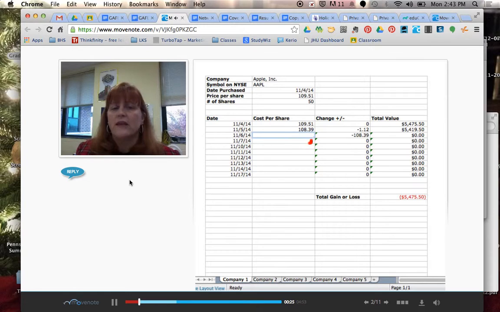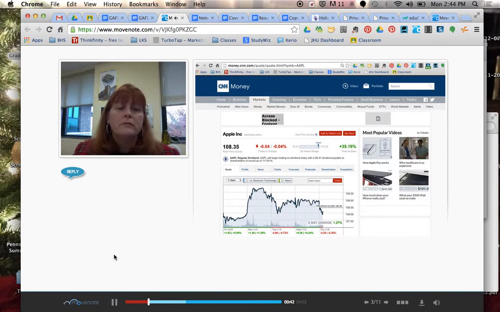Sorry, sure, I've got the little red pointer moving around, showing them only adding things in this column. You're not touching this column, and you're not touching this column. And you have to remember to do this for all 5 of your companies. If you go to money.cnn.com, I'm not going to go through this whole thing, and you put in your stock symbol, bring it up to this page. I've got a couple of different graphics that I have them looking at.